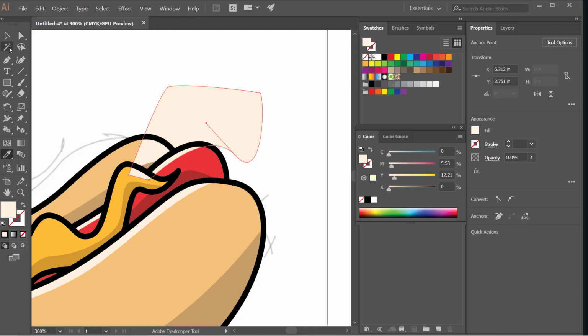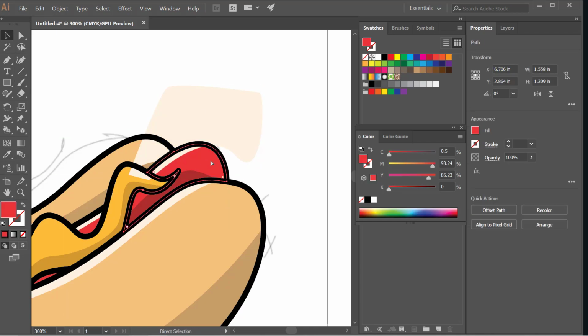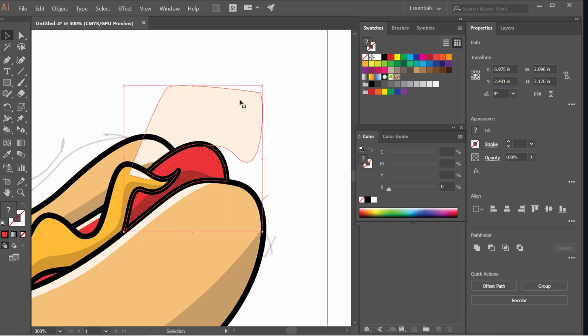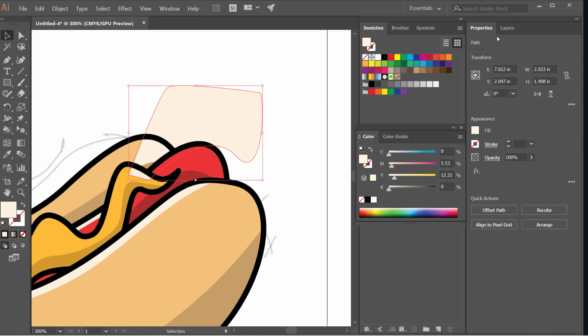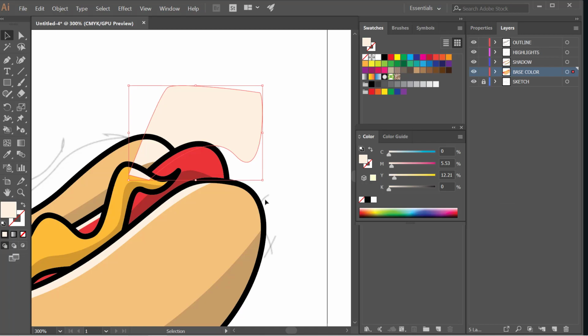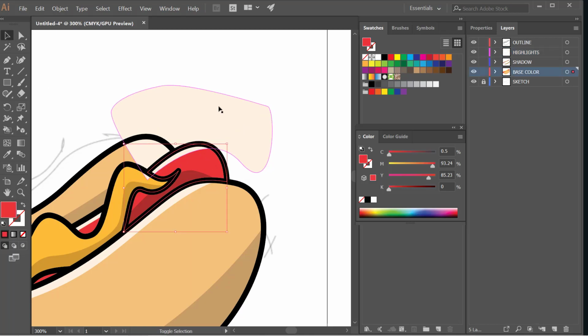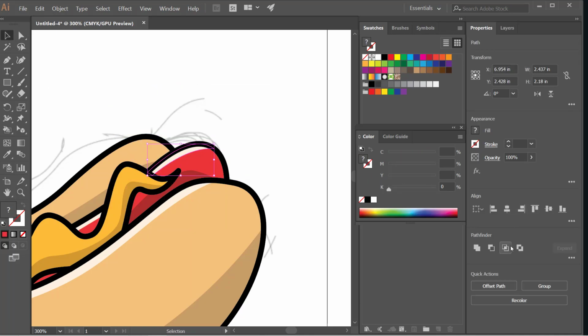Eyedropper tool, click ni. Ctrl C, Ctrl Shift V. Oops. Oh, mali na naman. So, highlights. Dito. And add some highlights. Select, Ctrl Shift V, select, properties, dito.